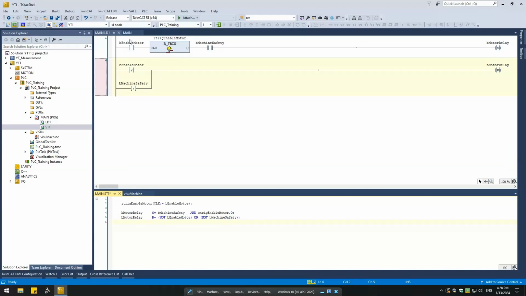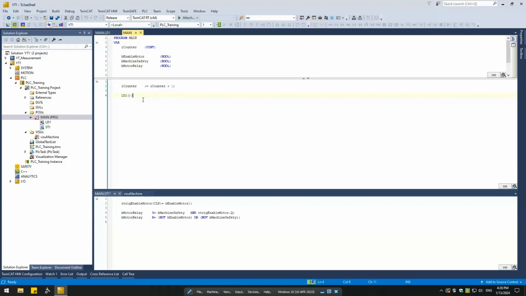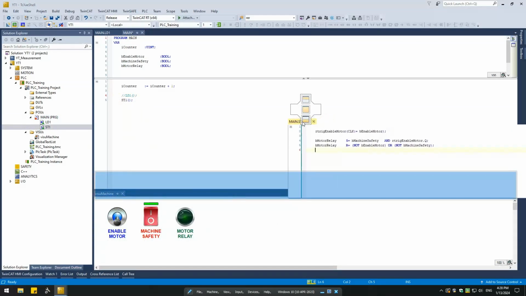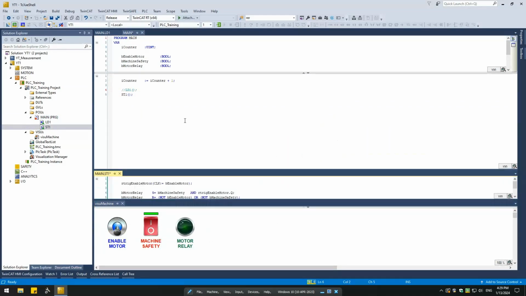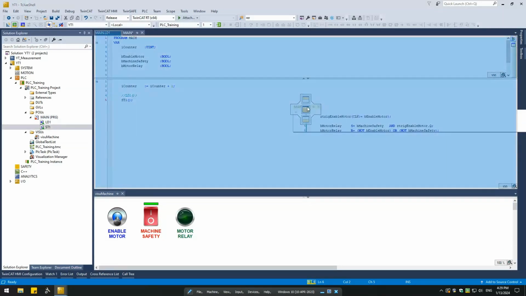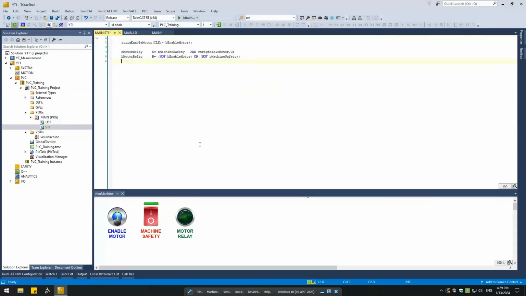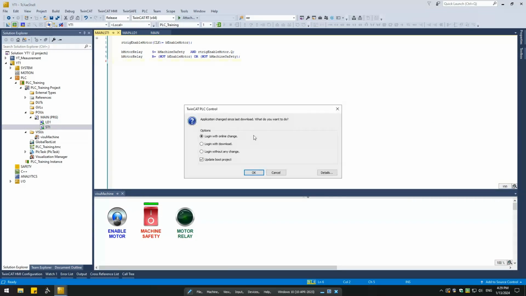Okay, let's go back to our main. We don't want the ladder logic to be running now, so we'll comment this line out and we'll call our ST1, and I'm going to bring this here and execute.